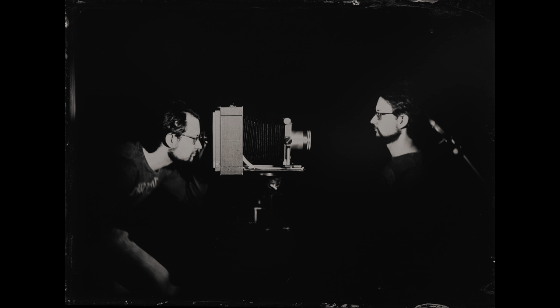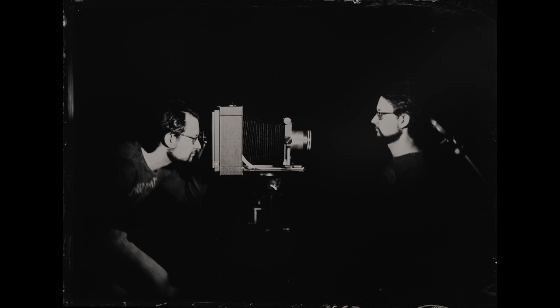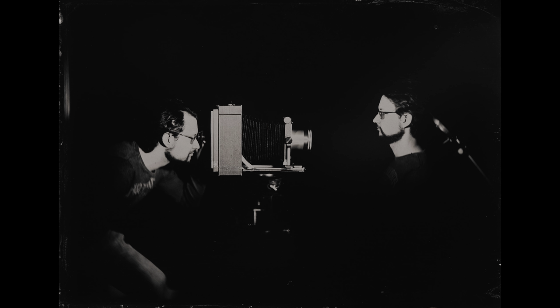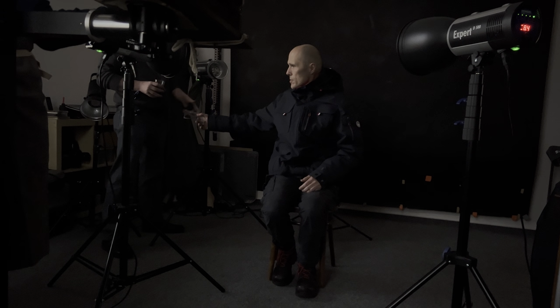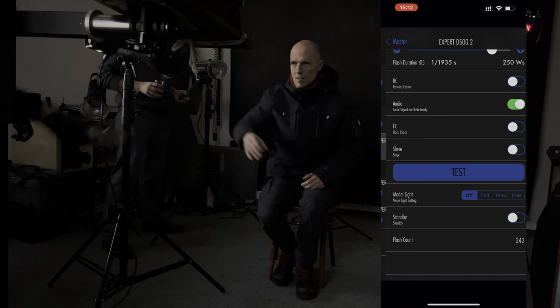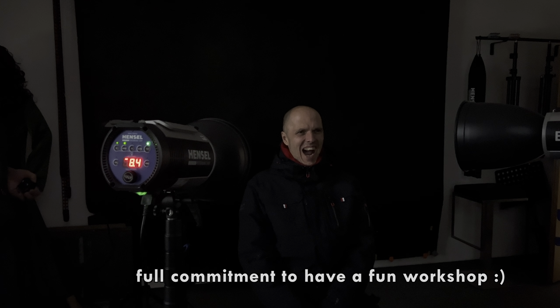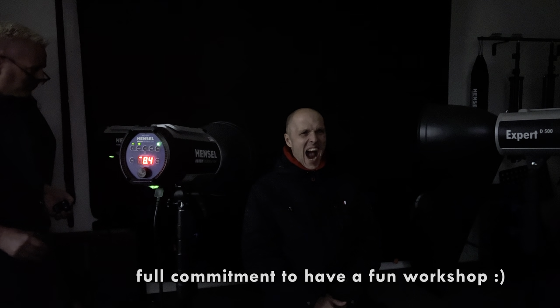Another thing I was really excited to do was a wet plate double exposure. We call it wet plate selfie. At the end we tried to freeze the action with three Hensel Expert strobes. I used the Hensel app on my phone to see at what power what flash duration the strobes have. Happy that freezing the action was possible, but we need to do better with the water next time.